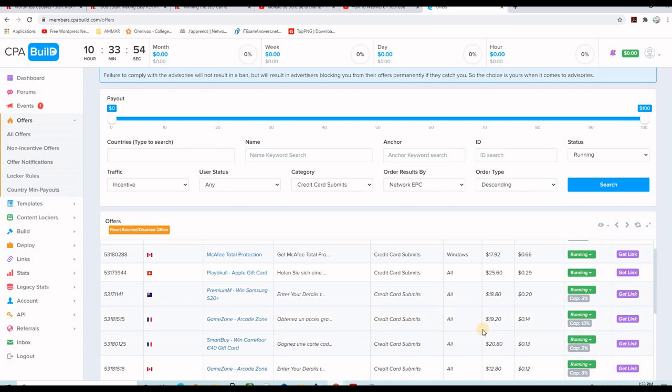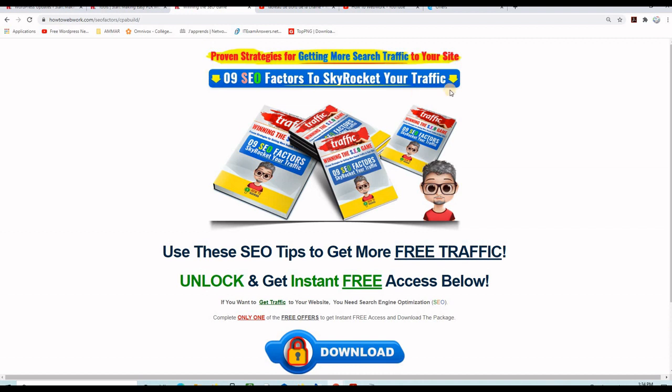The second method that I like to use to make money on CPA Build is the content lockers. If you see here at the menu on the left hand side, you will see content lockers. Here you can build or modify a content locker, and here you can get the codes to implement in your landing page. The idea is very simple. When you have a premium content that you want to give away, if someone completes an action for you, you will implement the content locker on a landing page just like this one.